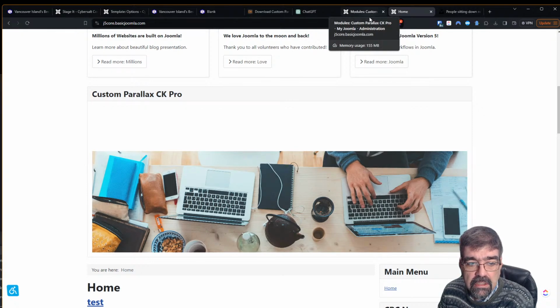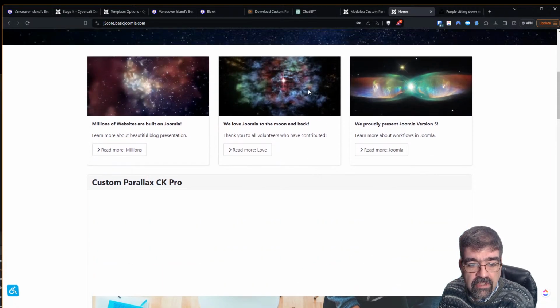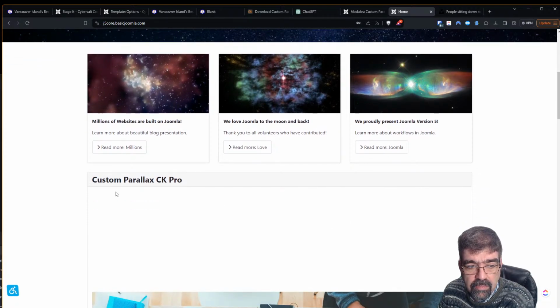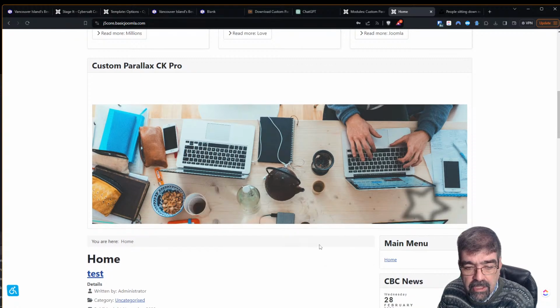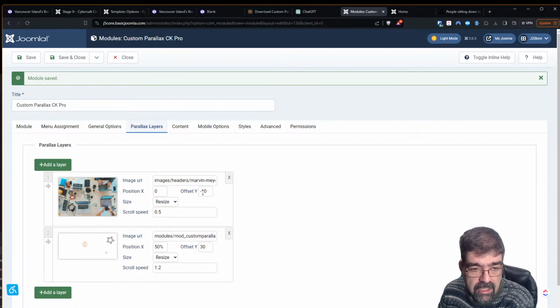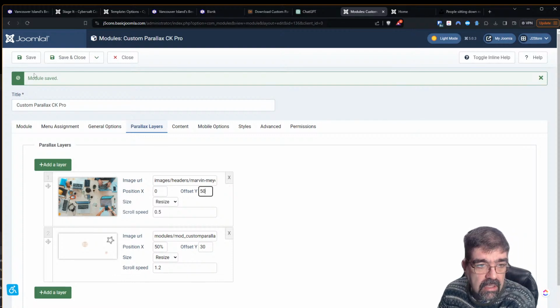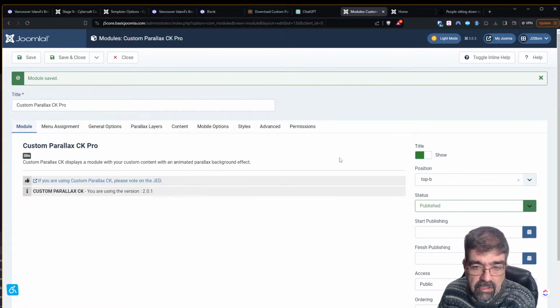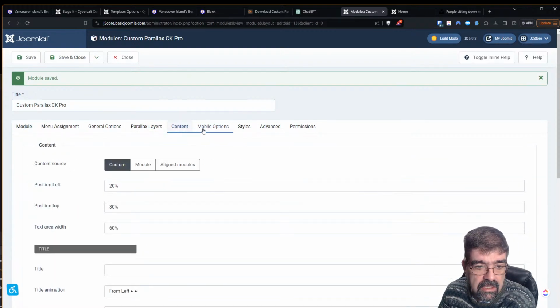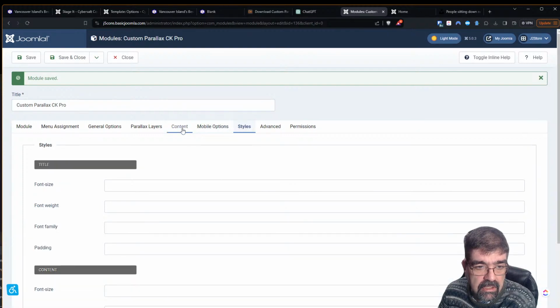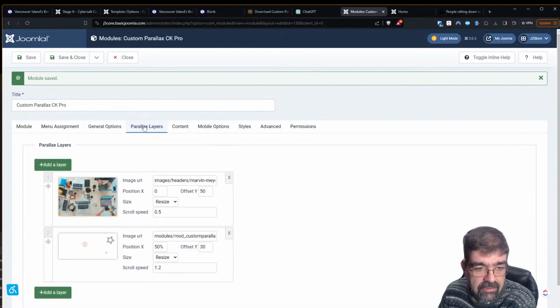All right. So basically the minus is where do you want the starting position to be? 0, the bottom is 0. A plus number would be even further down, I think. Let's try a plus 50. And let's also just get rid of this menu title there. Content, mobile. General option. Parallax layers. Okay.